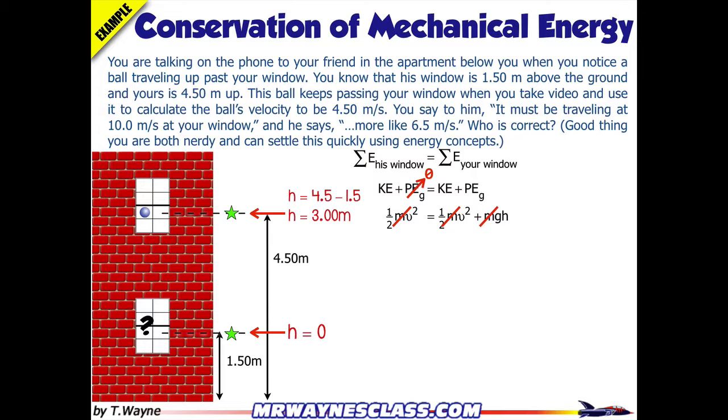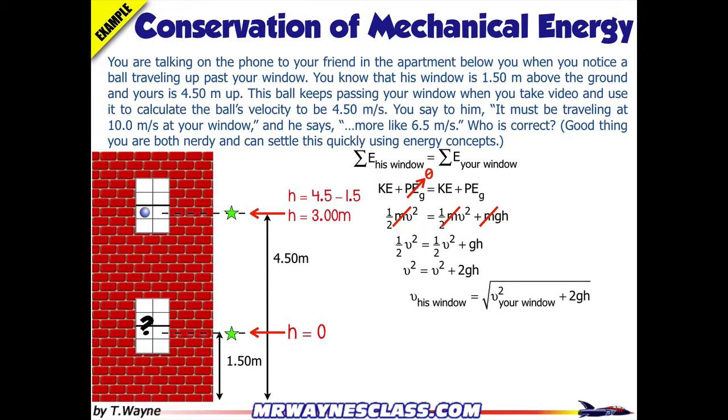But I can divide out the masses because there's a mass in every expression and it's the same ball in all instances. So they'll divide out. That leaves me with 1/2 v squared equals 1/2 v squared plus gh. Multiply both sides by 2, and I get v squared equals v squared plus 2gh. Again, tempting to subtract out those v squares, but you cannot because they're actually different values at two different locations.